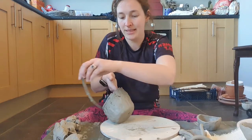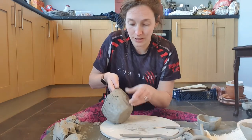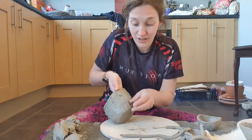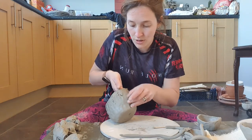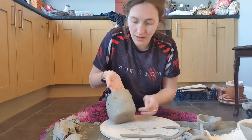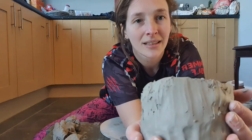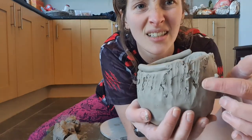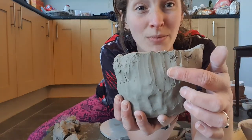I can spend hours smoothing a pot — you've just got to take your time with it. The smoothing will come, and you'll get it looking as beautiful as you want. Can you see, just within a second using my thumb, the difference between that edge and this part? That's just me smoothing with my thumb.